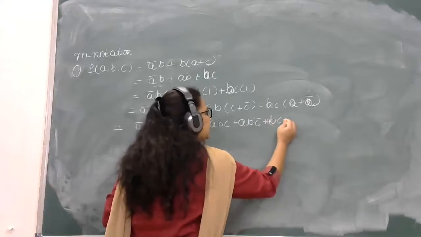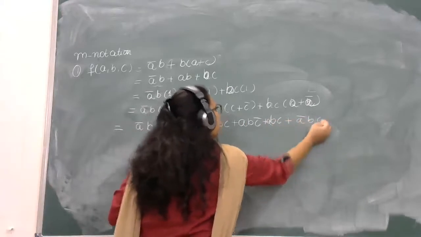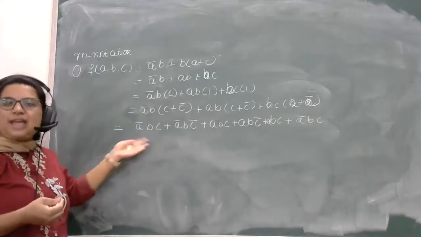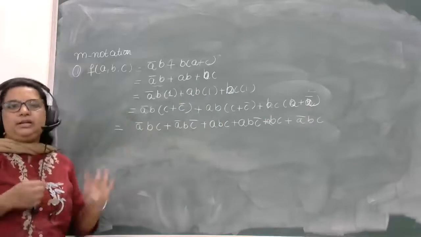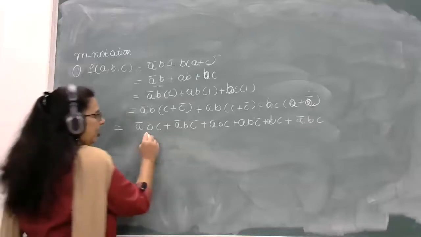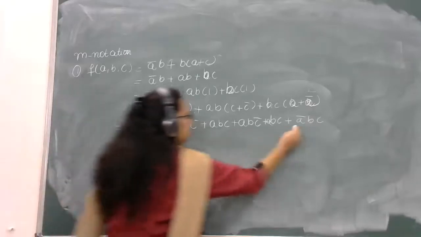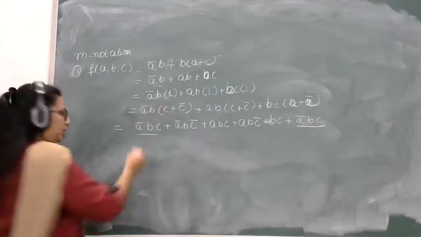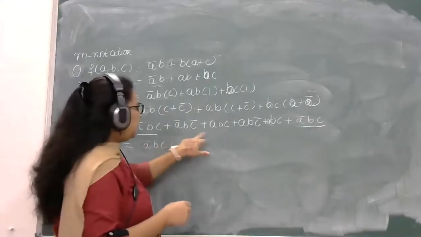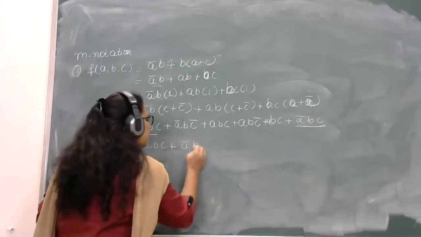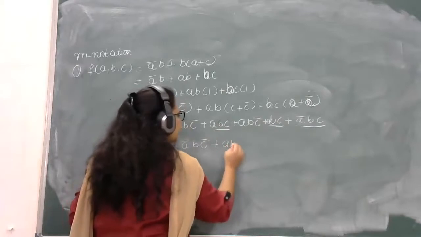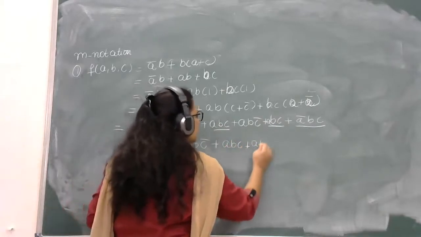That is, I'll write it as A B C plus A bar B C. Right? So now I have converted it into canonical form, because every product term has all the literals, so they are min terms. But before writing the notation, let me see if there is any duplication. A bar BC is here as well as here, so let me write it together as one term. So this is A bar BC plus A bar B C bar, it's only one. I'll write A bar B C bar plus ABC, and ABC bar.